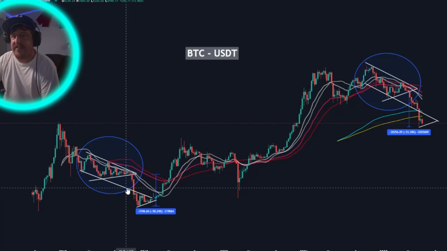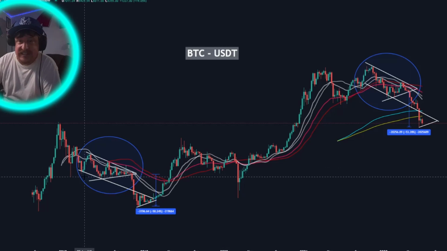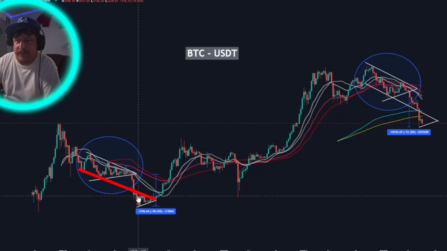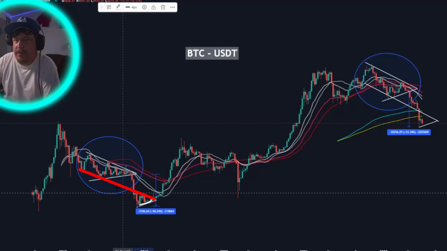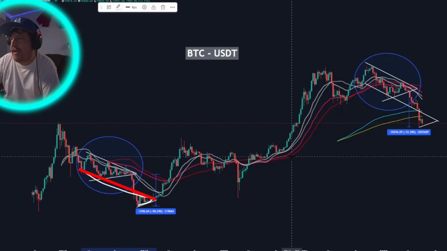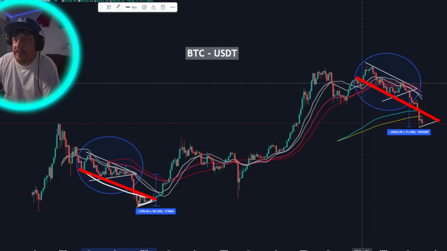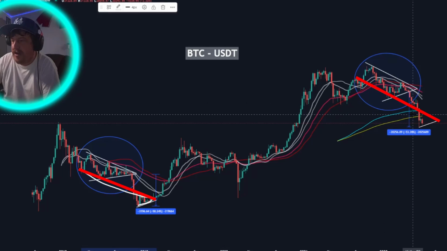And then what it did after that, it also lost this lower trend line, and that eventually became the resistance that created this little symmetrical triangle below this line of resistance, right? And recently we've done the same thing. We broke out of that triangle to the downside. It acted as support for a second. That's not what it did back here, but it did this cycle. It did act as support briefly, but now it's broken below that, and that's become its resistance.